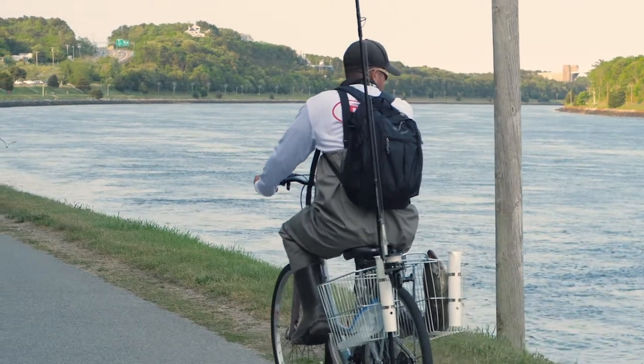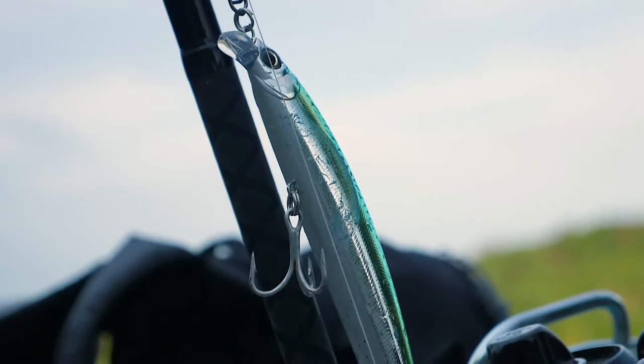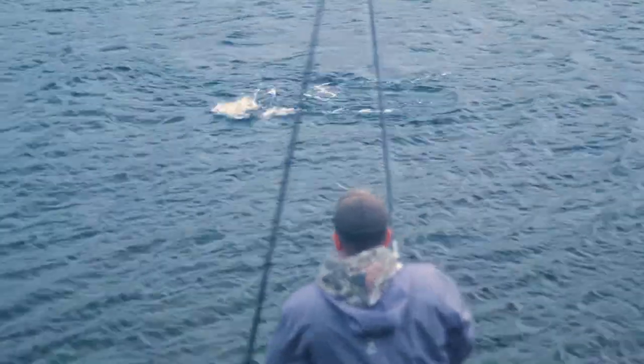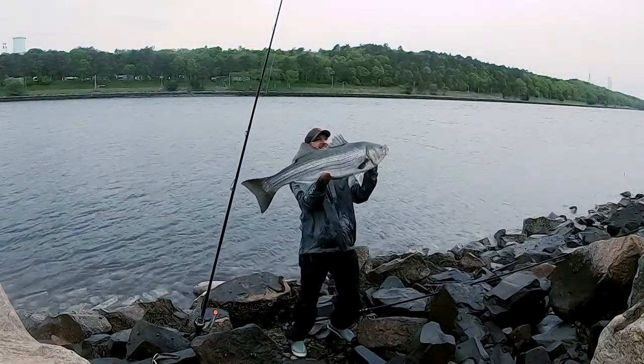A couple things that we're looking for — we rented bicycles. The great thing about the canal is you've got the bike path that goes the entire length of the canal on both sides, and you can get a bike with a couple rod holders, put your rods in there, and pedal along until you see some activity — fish breaking on the surface, busting baits, or birds working, or maybe you just see a rip that looks really good. If you see fish busting on mackerel on the surface, make a long, accurate cast to them.